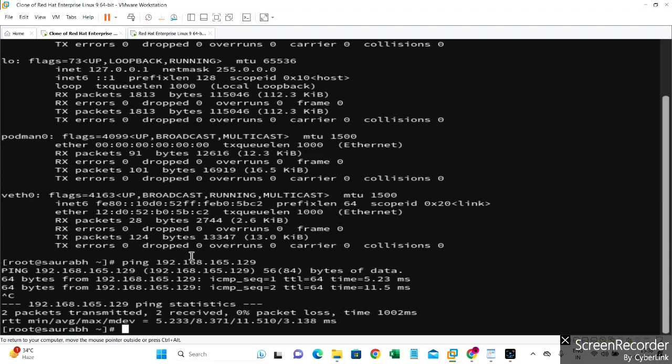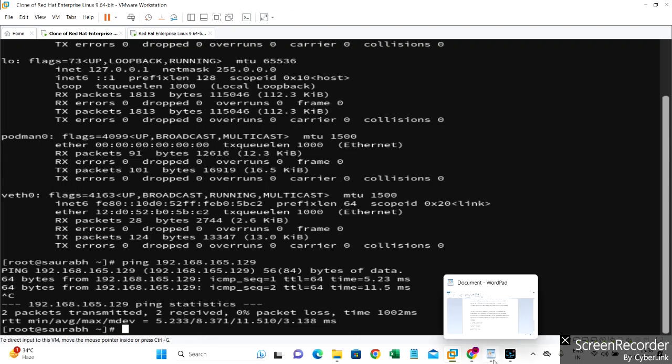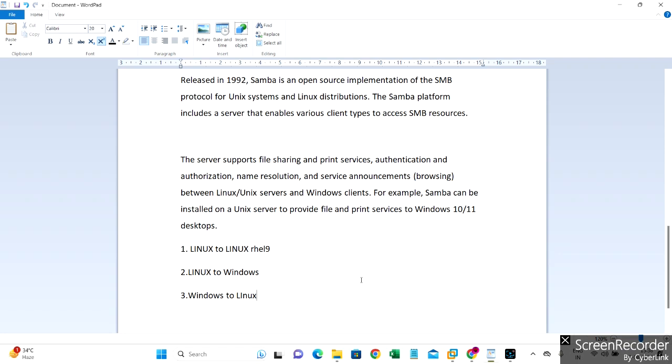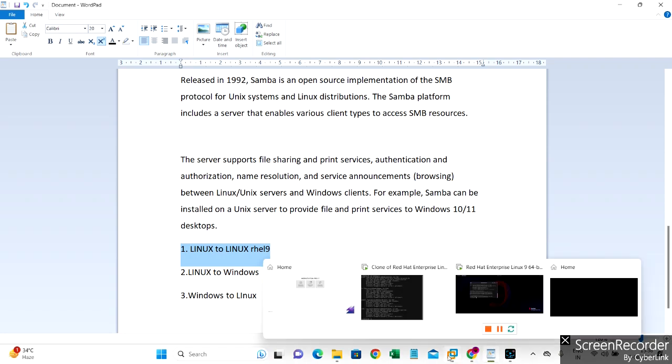Now we will also check the connectivity from our Windows machine. But for now, I am going to set up this first one. I am going to make an SMB share for Linux to Linux file sharing.